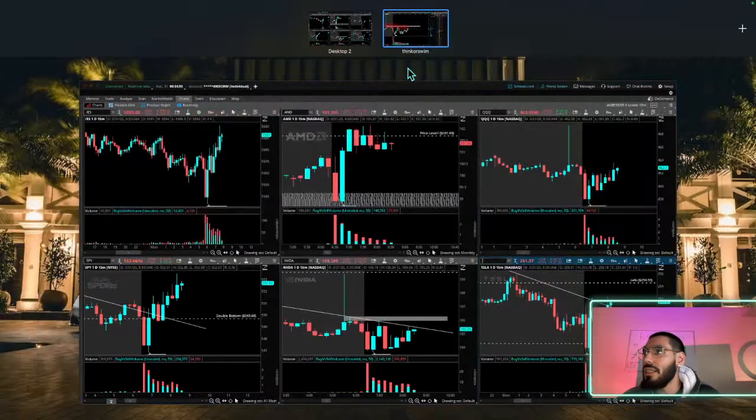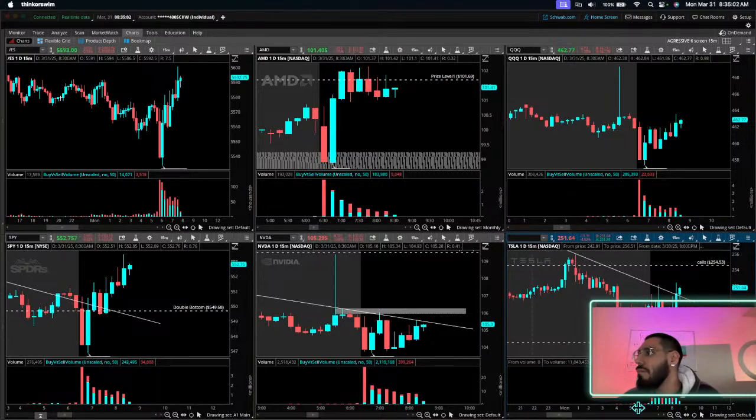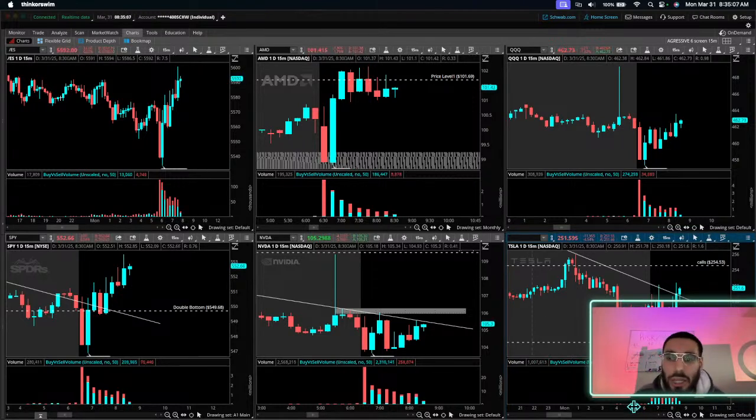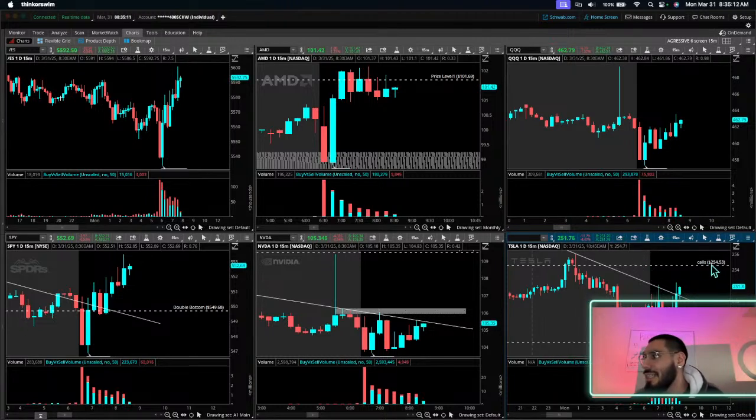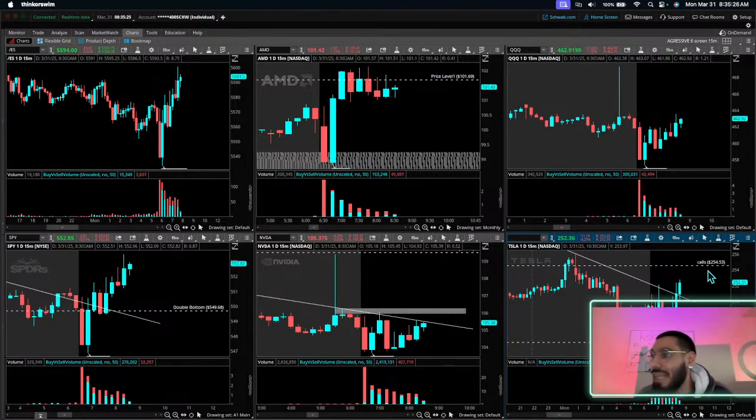How long should I keep it? This is a very good question. Every single time you enter a trade, there's two ways you can exit. You can set a price target of a specific level. Let's say in this case, you want to target pre-market highs or this level that I have here. Or maybe you have a level way up above, and you could target those levels. And that's how you hold. Or you can set a price target in percentages and say, I'm shooting for 30, 20%, whatever the case is. And once you hit those percentages, exit.